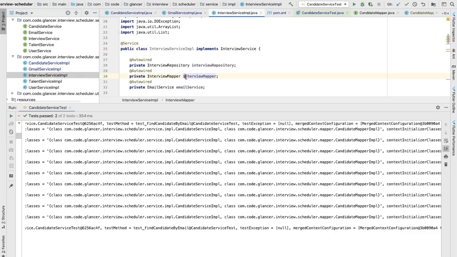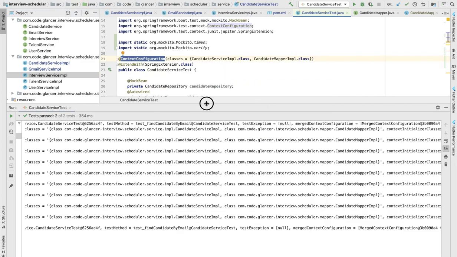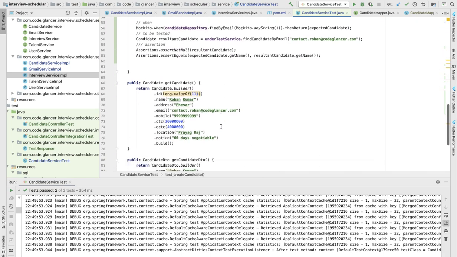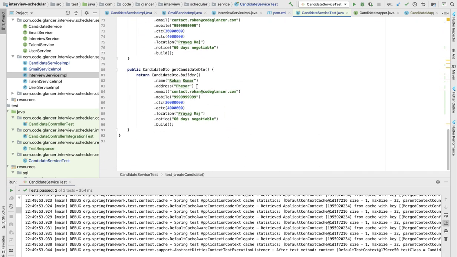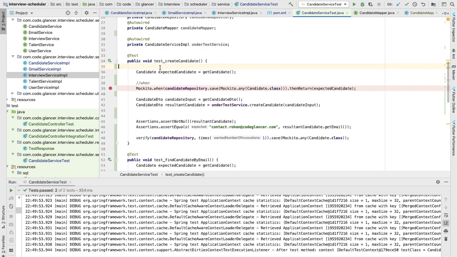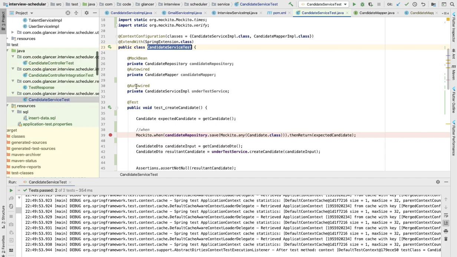But as part of this unit test case, I am not expecting to load all the classes. If I load all the classes, what will happen? The application will be a little slow, because for each test case it is going to load all the classes, right? So this is basically called a unit test case.